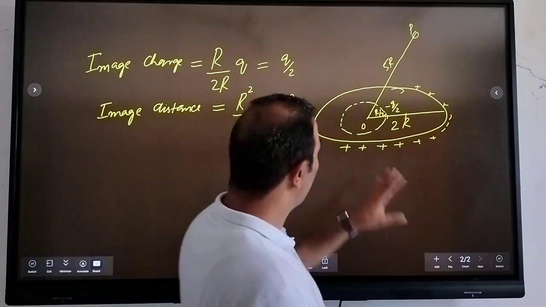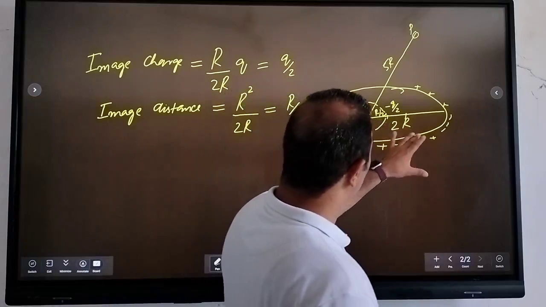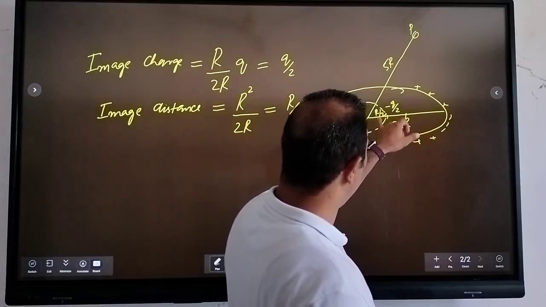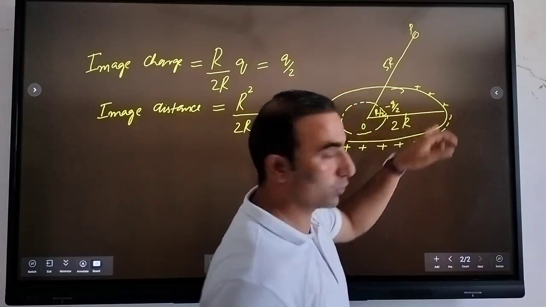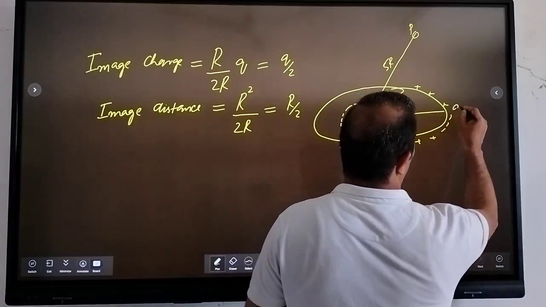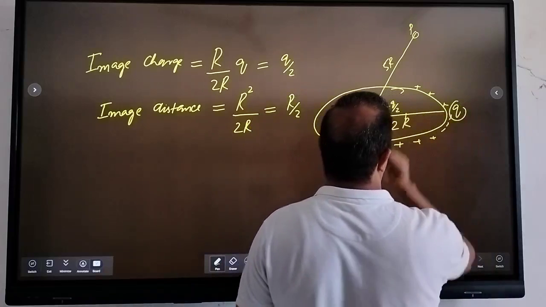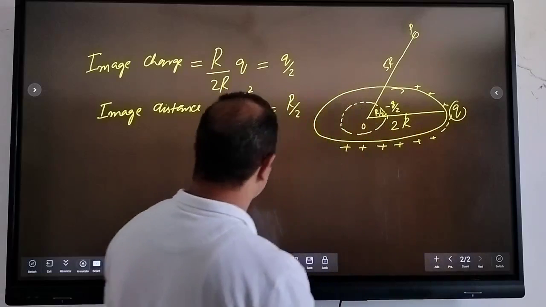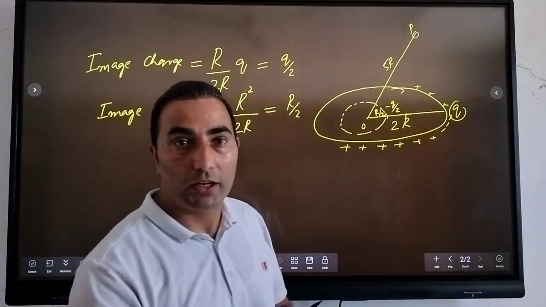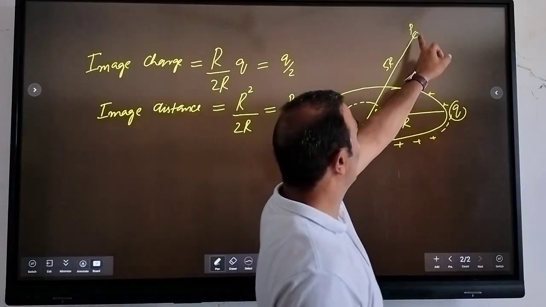Now it's okay. So we have calculated now. So this is clear. This distance is r by 2, and we know how much charge we have to place. That is minus q by 2. So that means if here there is q, then here we have to place minus q by 2 at a distance of r by 2, right. Okay. So now we need to calculate how much potential will be at point P.